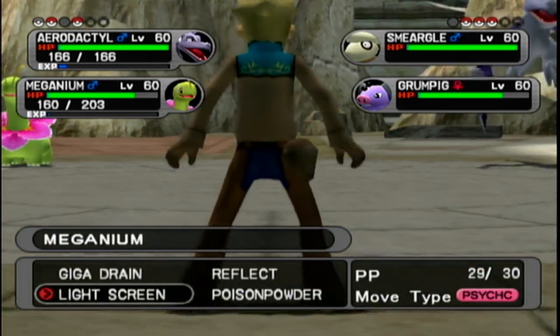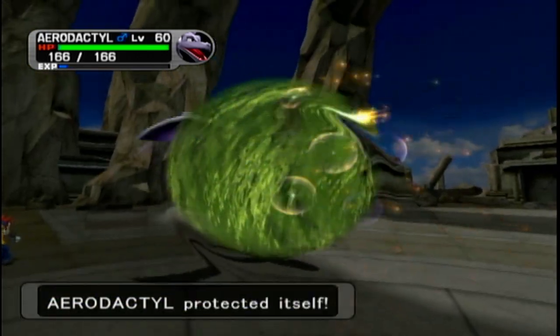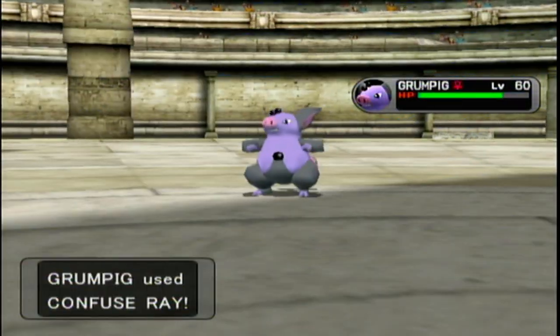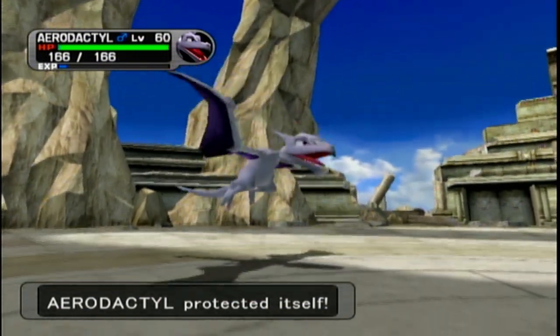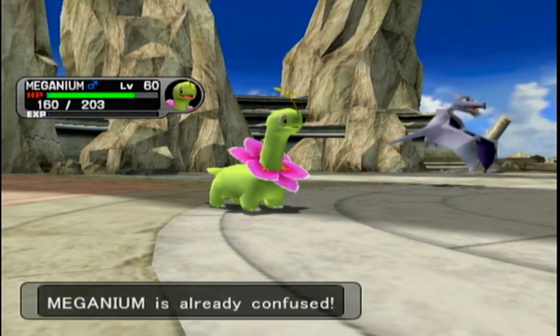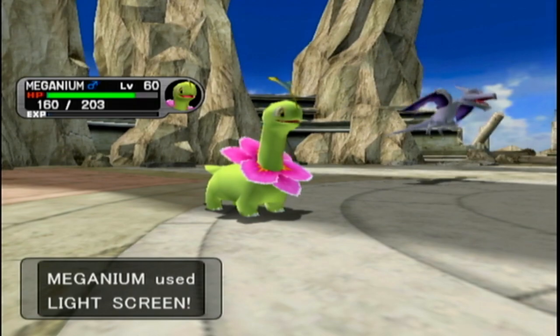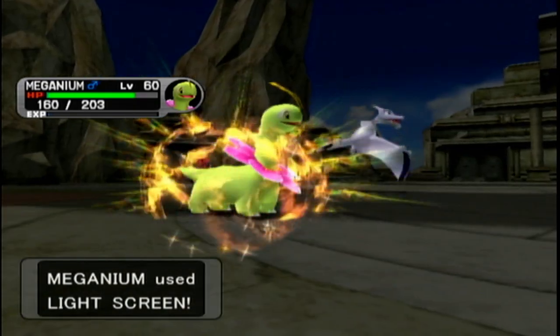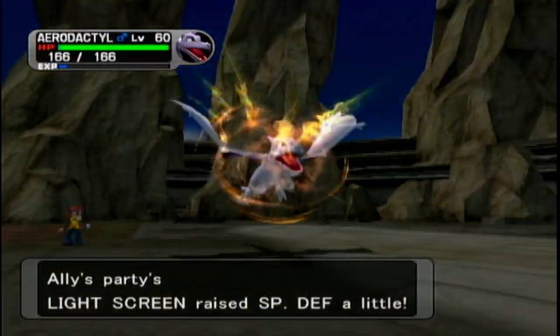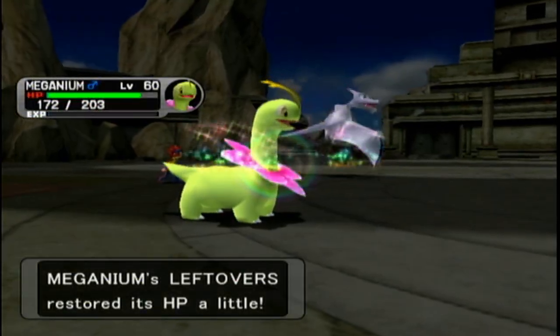I'm gonna protect, because it's gonna Oko move. It's gonna Oko move that slot. Because I'm locked on. So I'm gonna protect. Confuse Ray, frick you. Teeter, it's teeter. What? This is the second battle.